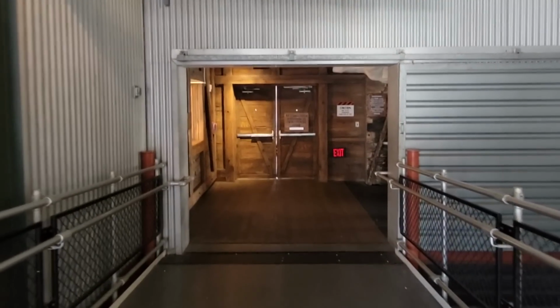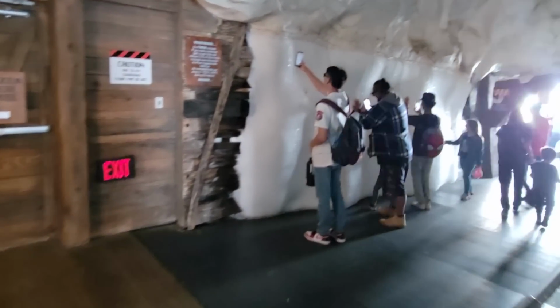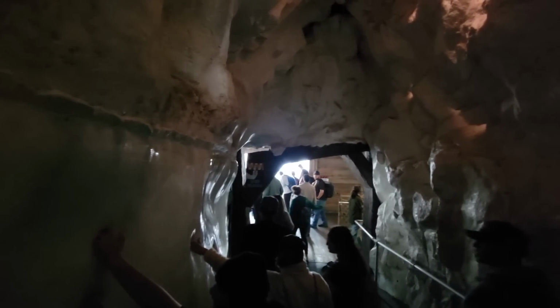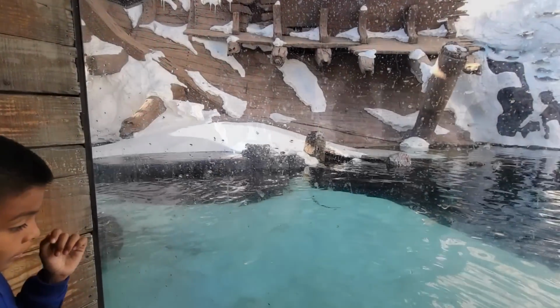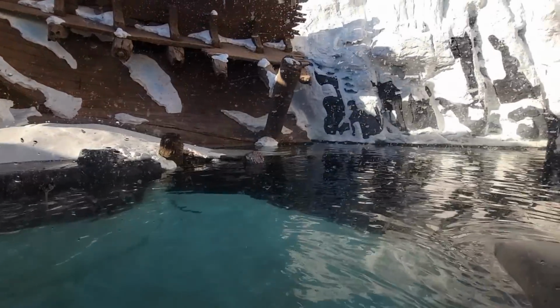Perhaps the most immersive element in the entire park has nothing to do with animals at all: a hallway of ice. SeaWorld exhibits overall have become less interactive over the years, but at least you're still free to leave your mark on this wall of ice, and quickly you'll notice that other species have left theirs as well. The next subject, also partially enclosed in the ship's wreckage, is one of the largest marine mammals you will ever see.